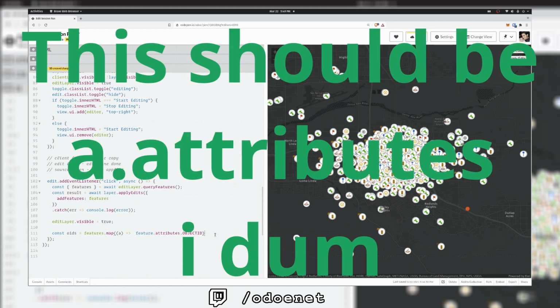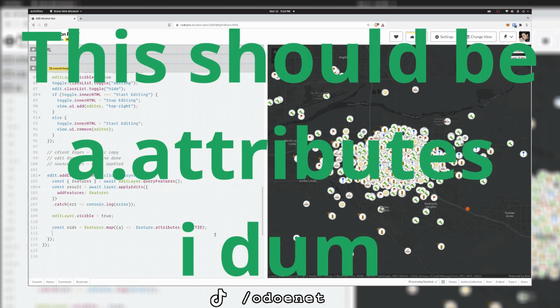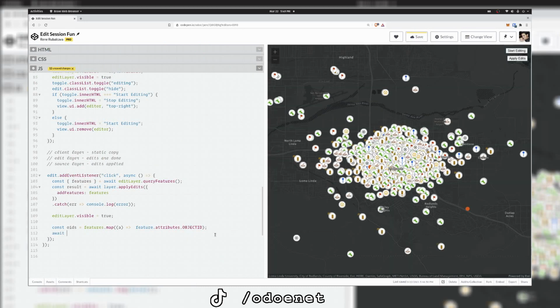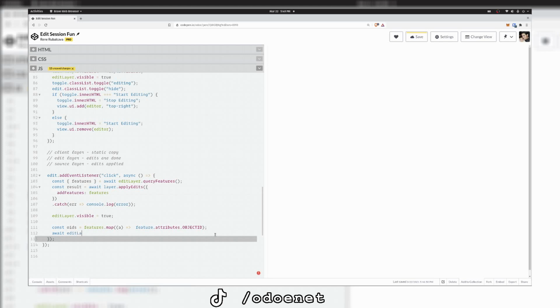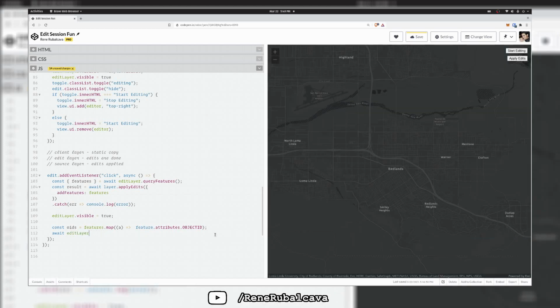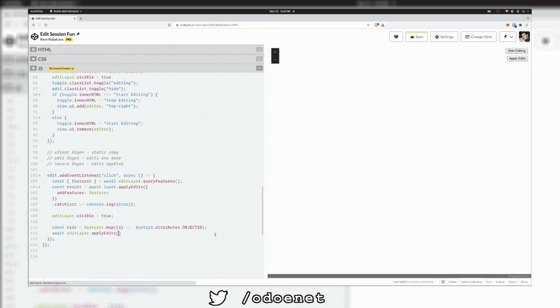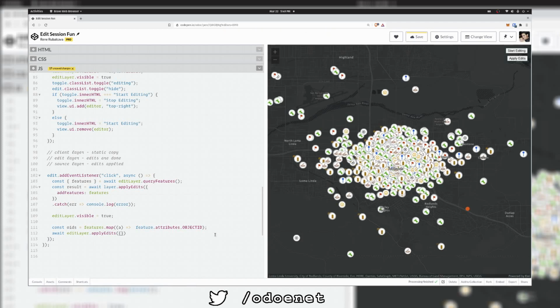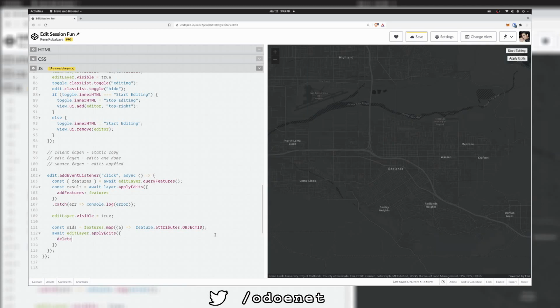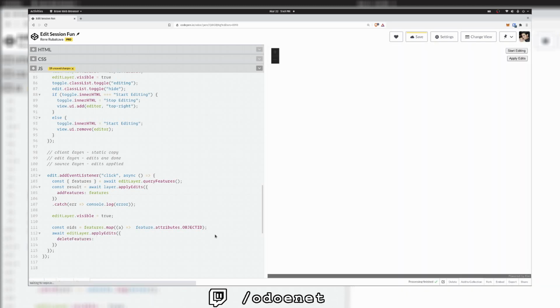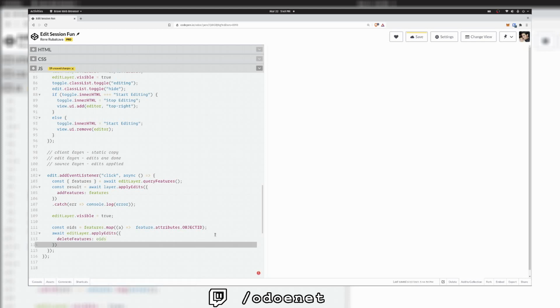All right, so we're going to grab the object ID here, and await editLayer.applyEdits, and pass the deleteFeatures, and that is going to be the OIDs, like so.